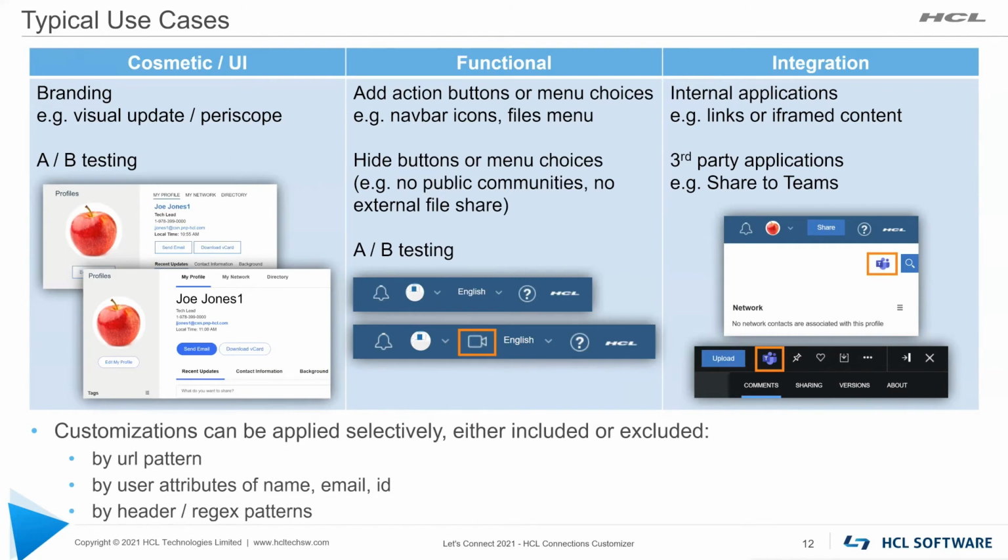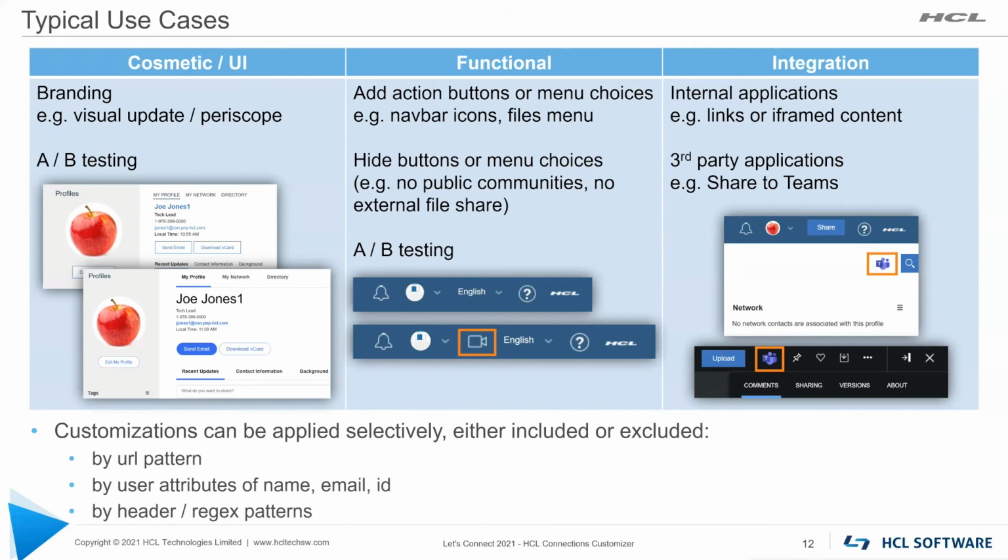And then lastly is probably the broader topic of integration in general, the idea of bringing connections into or integrating with other systems, both internal or external. The example shown here is to add a simple share to Teams button on the page, which helps you to integrate with Teams as an example of something we delivered in the Connections 7 timeframe. So Customizer is used here to inject this on pages, but it's actually using JavaScript from Microsoft.